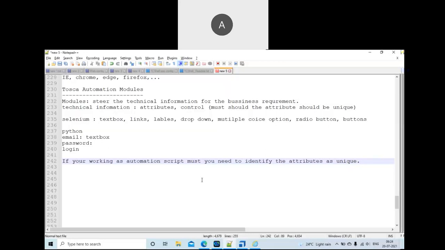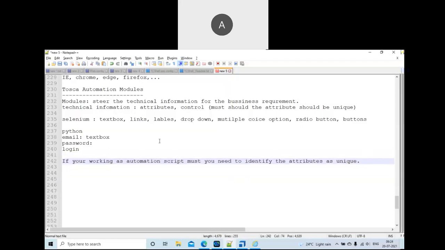Based on this, there are some 5 hours of classes to identify the attributes. I'm telling about some other languages. This is automation with Selenium. In Selenium, they identify the objects with the help of programming, either Java or Python. Testing people will write some coding for identifying the attributes.